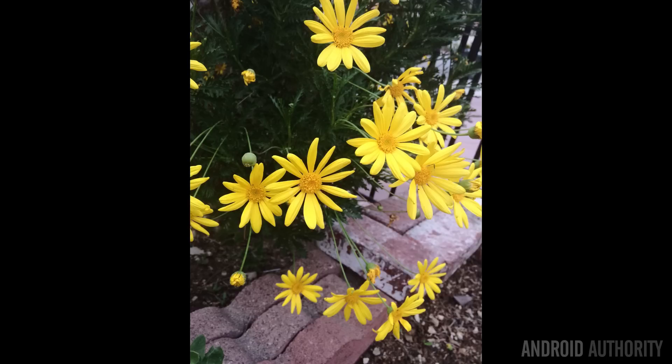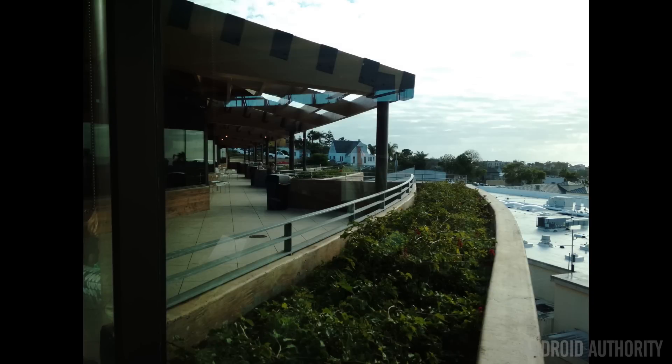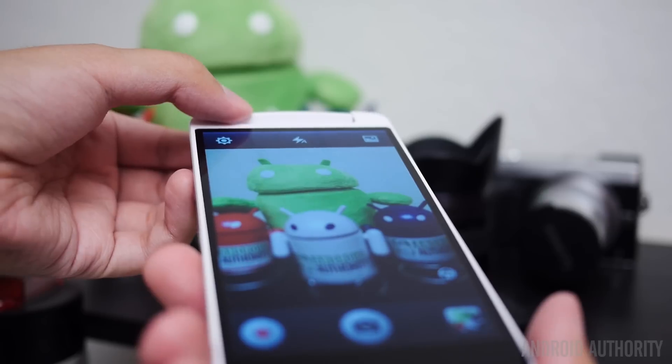Some of the shots I got were really great, with nice color reproduction and quite a bit of detail. The only thing really lacking, even in perfect conditions, was stabilization — it's very easy to get a blurry shot if you don't have super steady hands. My best advice is to take a bunch of shots at once so at least one will be just right. You already wouldn't take this huge phone out for a night on the town, but even if you did, the low-light performance is pretty lacking. The dual flash diode helps somewhat, but is often so bright that it washes out detail. Without flash, a lack of stabilization makes getting good shots kind of difficult.